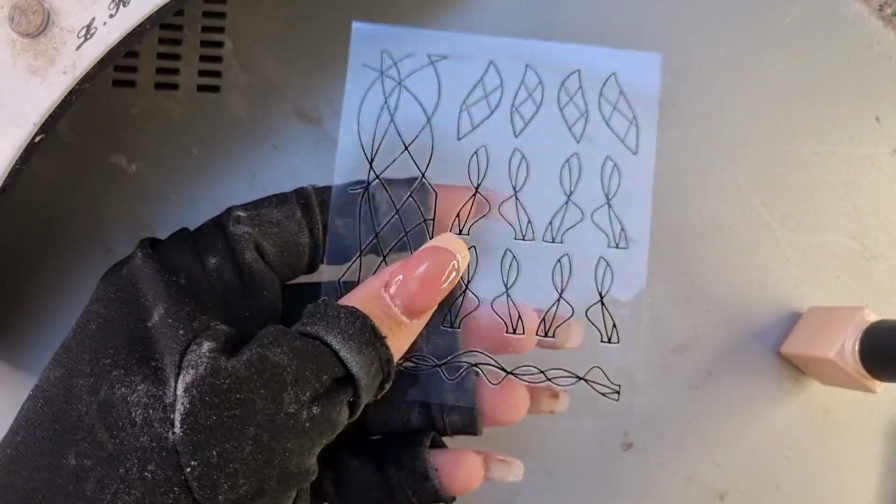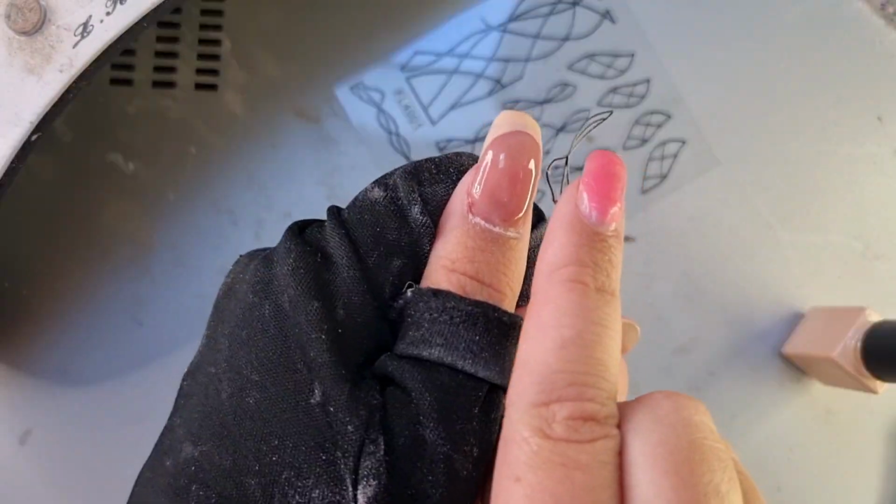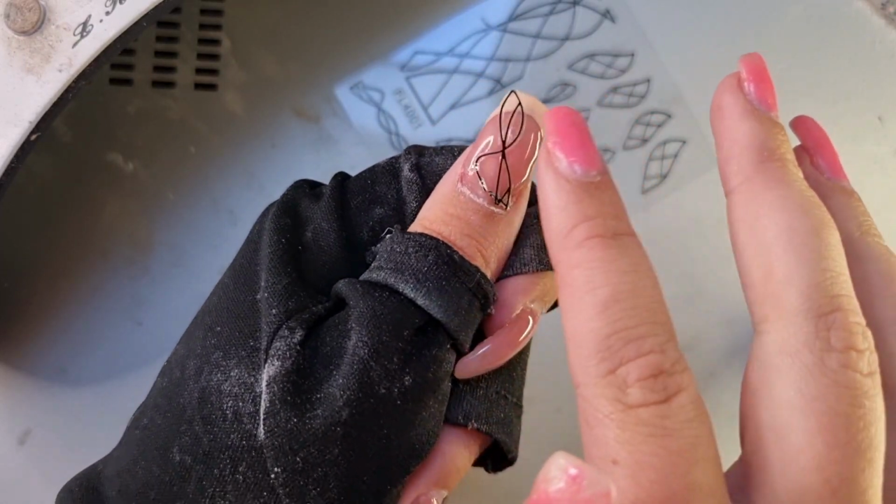Before curing for 30 seconds, I do like to do my thumbnail on its own because otherwise it just feels like the thumbnail doesn't cure properly if you're trying to jam it in with the rest of your fingers and twist it at an unnatural angle.